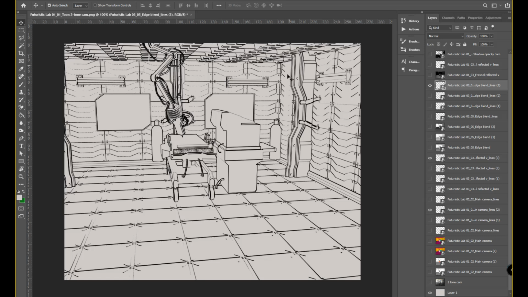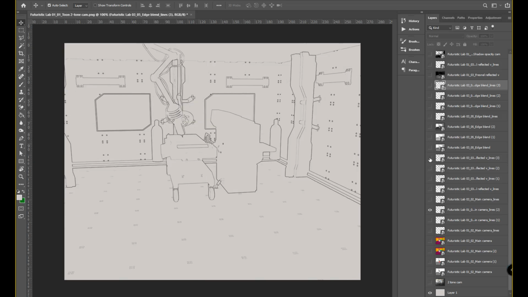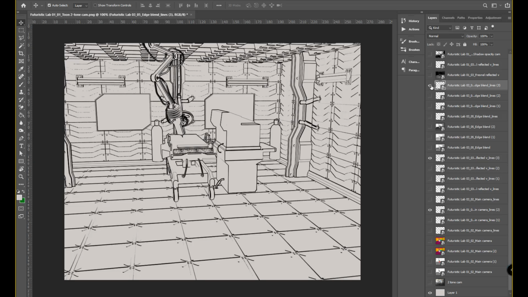But we can get that one looking, and the rest of them detail the lights. I mean, the fixtures, before I could never see the fixtures at all. And I don't think the roof, the ceiling, I'm just going to turn these off for a second. Yeah, the ceiling isn't reflected in the main camera lines at all. So they've only come through in the edge blend and the reflected lines.